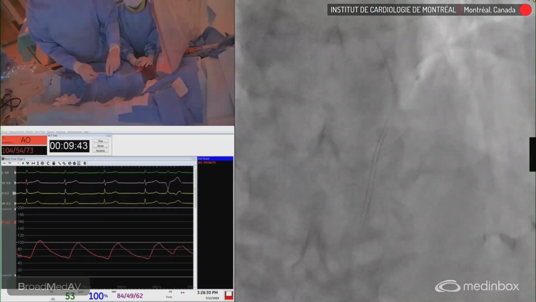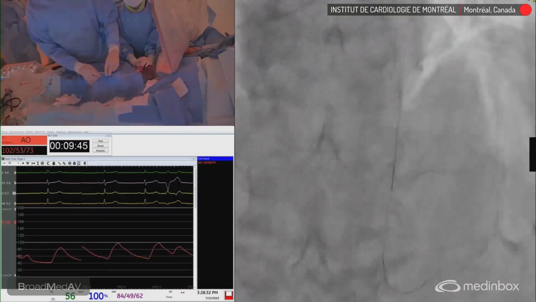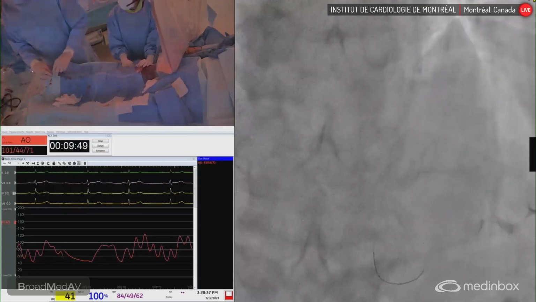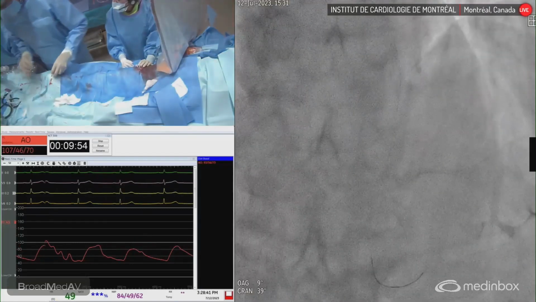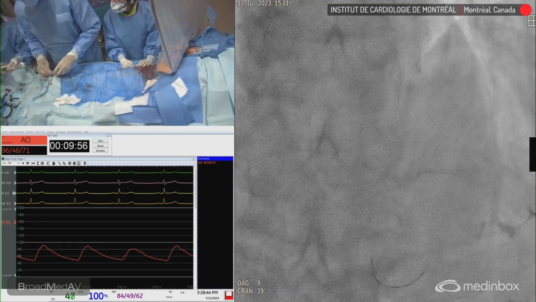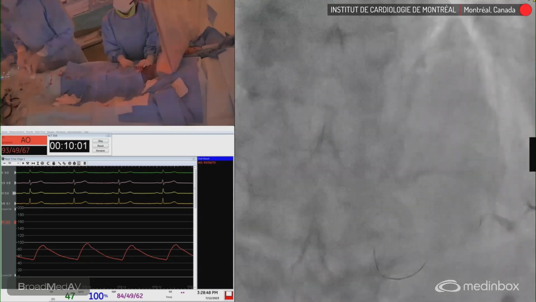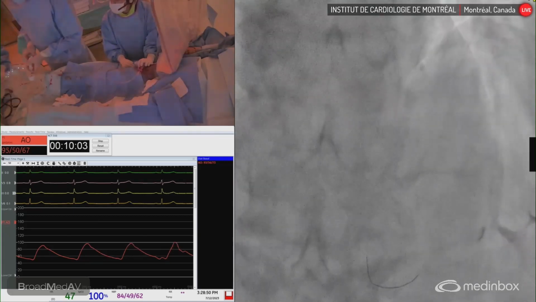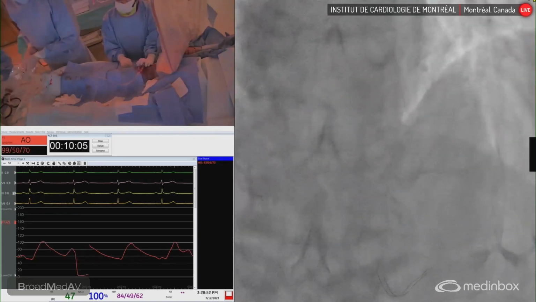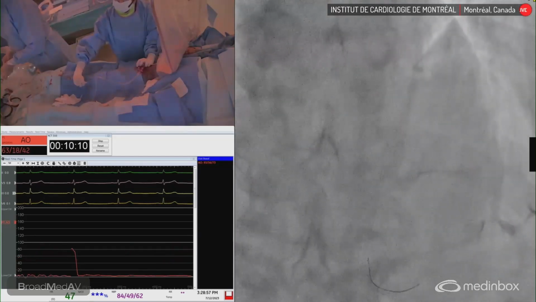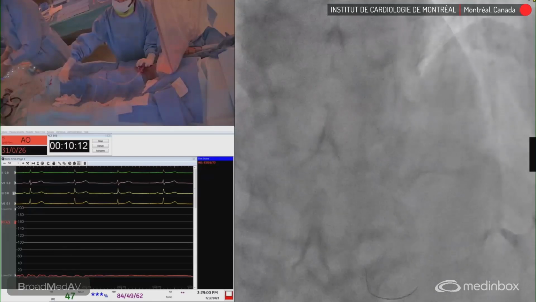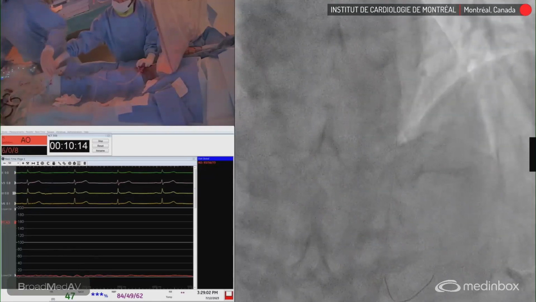Exchanging the wire to the workhorse wire. So we'll bring this back. Now we're going to hydraulic this out. Okay, so when the system is in full equilibrium, we will make sure there is no air in the system, and we will go up to about 14. And this is going to come out. Catch it, please. Okay. So maintain it to 14 and it comes out nicely. Okay, we got it.